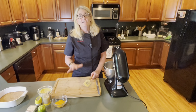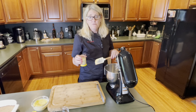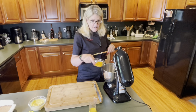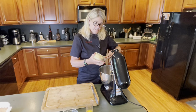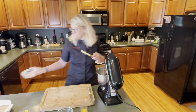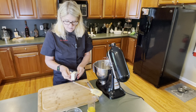Now we're ready for the filling — the best part, the key lime. Take half a cup of key lime juice; make sure when you buy the key lime juice that you look at the ingredients and make sure there are no carbs, no added sugar — it's just pure key lime. Four egg yolks, your sweetened condensed milk — which usually makes about one and a quarter cups, use it all — and four ounces of cream cheese.